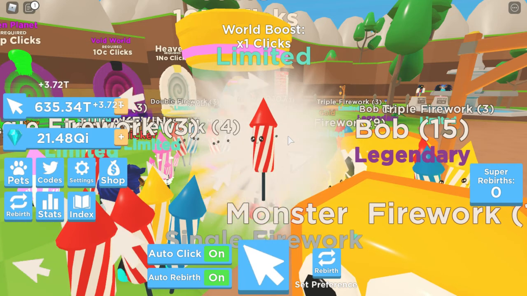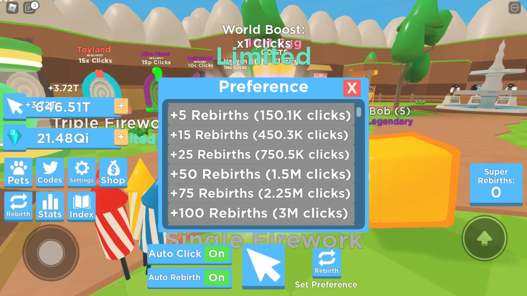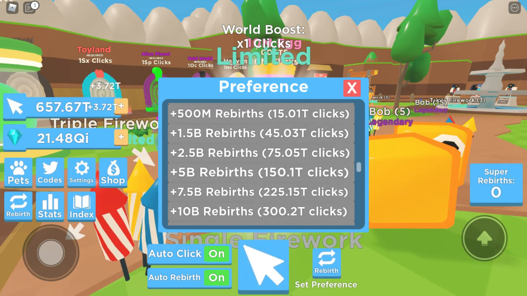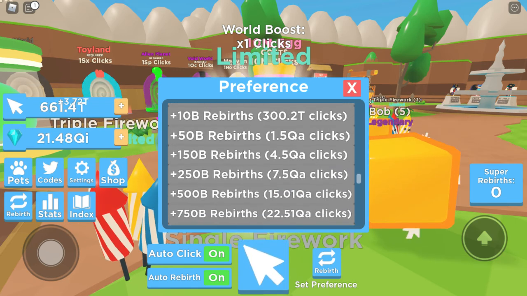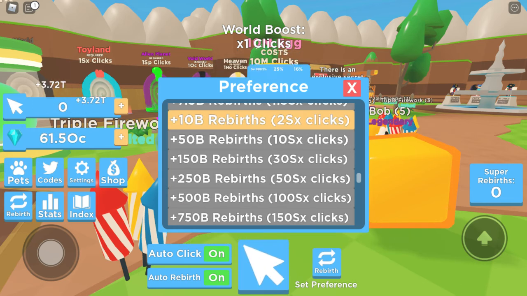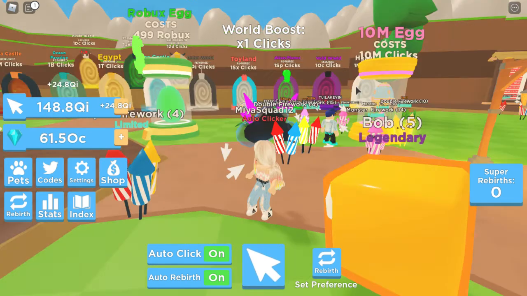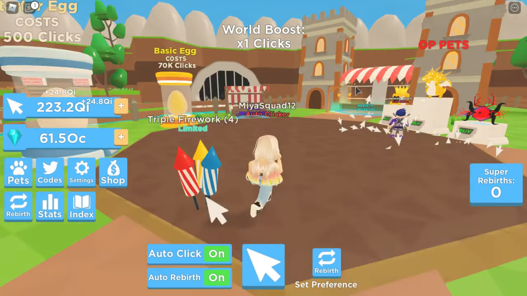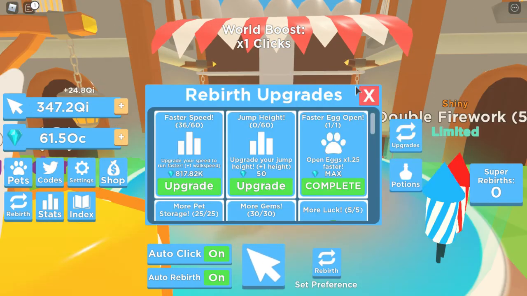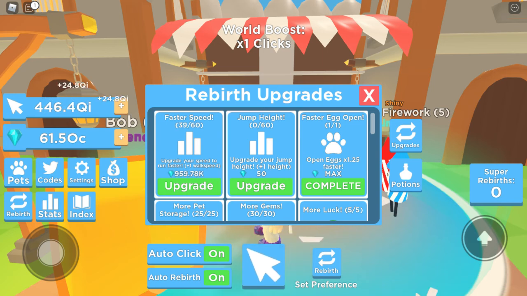So, they changed the set preference so we could get more, like, gems. Don't know what they're called. We have right now, we're gonna do 10 billion. Oh my goodness, that just went up to OC. And now we're getting QI. Why is it whenever I try doing something, it just goes the opposite way? Okay, I'm just gonna upgrade everything max.